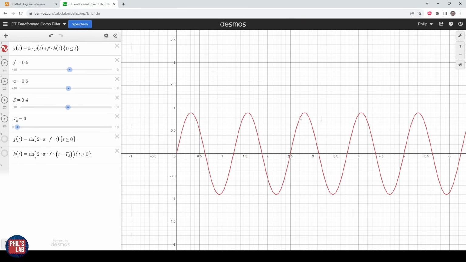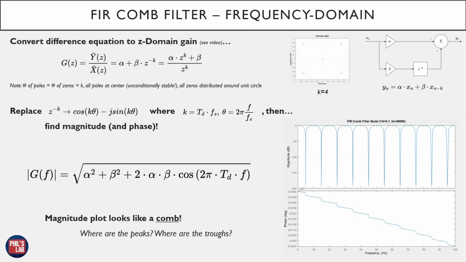We've already alluded through our time domain analysis to some interesting frequency domain properties, and when certain phase shifts happen, what we might be able to get at the output. Now it's very straightforward, by passing in sine waves and seeing what output sine waves they are in, for example, linear systems, but a more effective and direct method is doing frequency domain analysis, and that's exactly what we'll do now. After which we'll examine this on the real-world hardware again and then see how to implement these FIR comb filters.